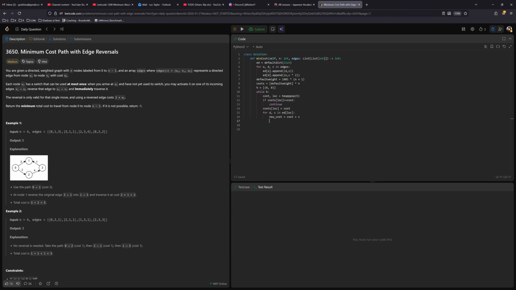And then if costs of d is lesser than or equal to new cost, then, well, hold on. If it's greater than new cost, then we're going to put this into the heap.